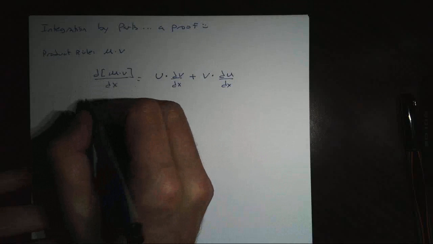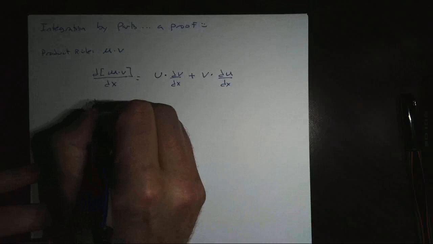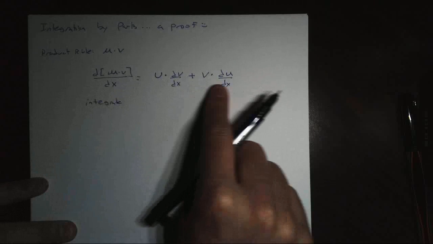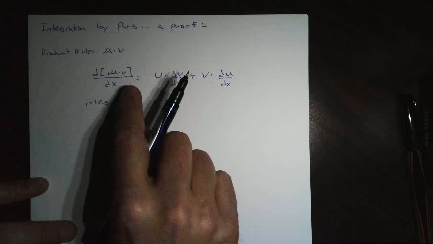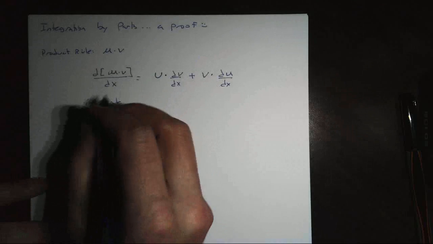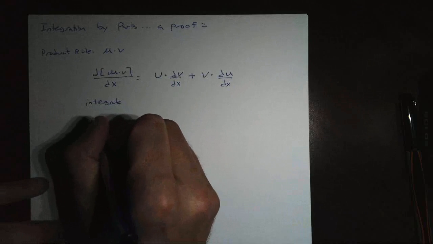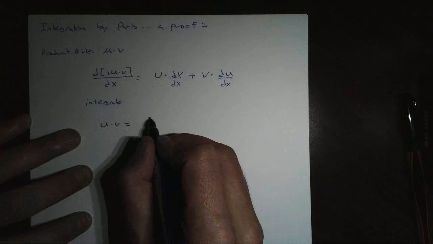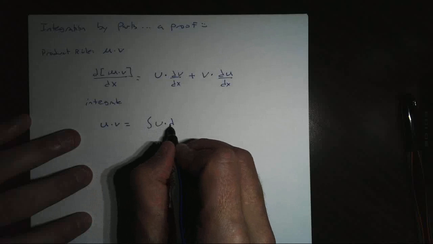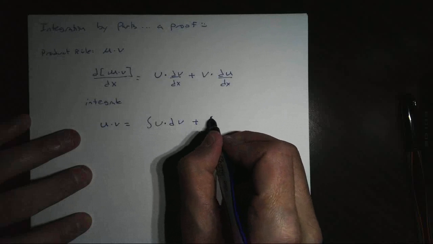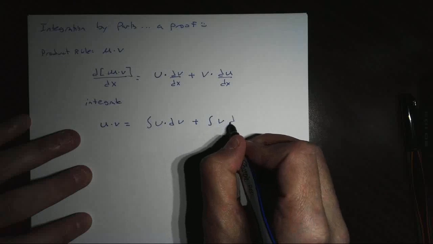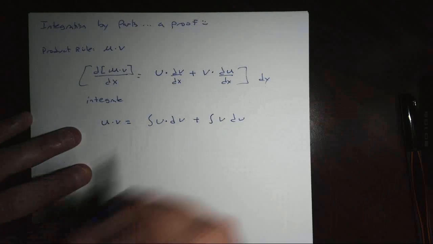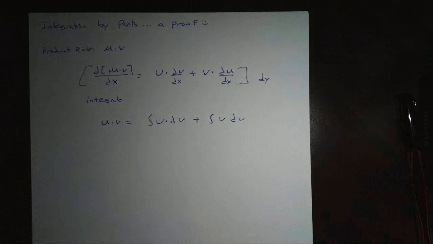Now, we want to integrate this. If I want to integrate this, the first thing we're going to do is multiply everything by dx. They all disappear. And now when I integrate this derivative right over here, we're just going to get u times v. Over here, when I integrate, I'm just going to get this u dv plus the antiderivative of v du. Again, what I did started off with, I just multiplied everything through by dx. It's just solving a differential.